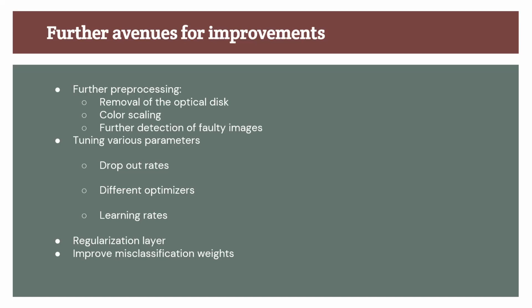Apart from these, there is also the possibility of adding a regularization layer. This would provide a function similar to that of, for example, grayscaling. However, by integrating it directly into a model, it could fit better than anything we could do during our pre-processing stage. Lastly, we also have the improvements of the misclassification rates. While our current mean squared error performance metric already provides some of this, we could further it by more finely assigning the misclassification penalties ourselves.